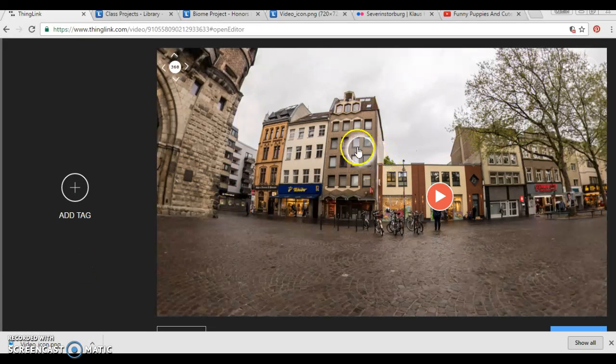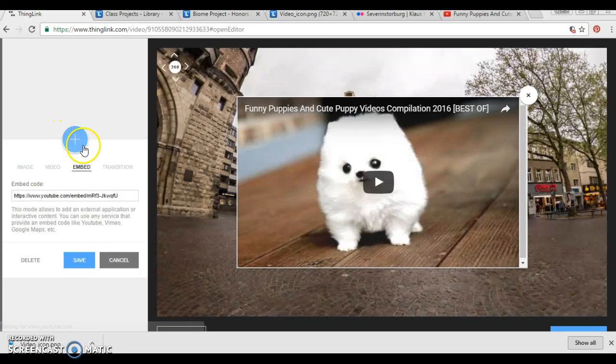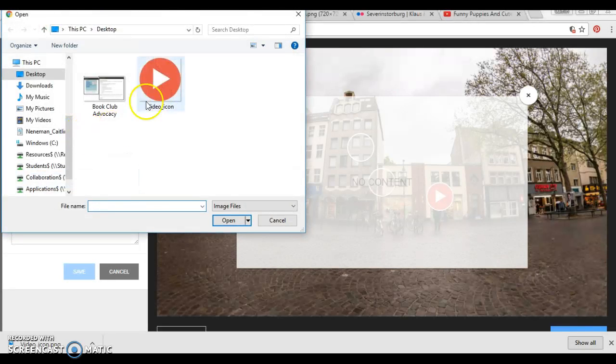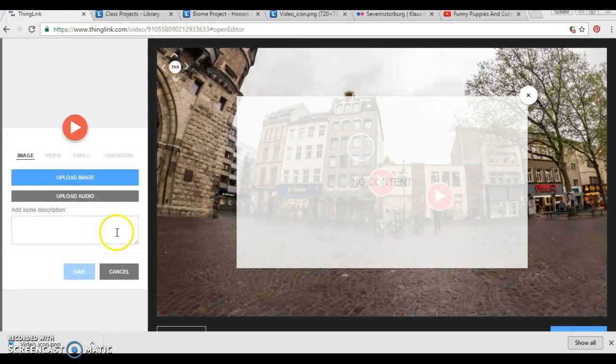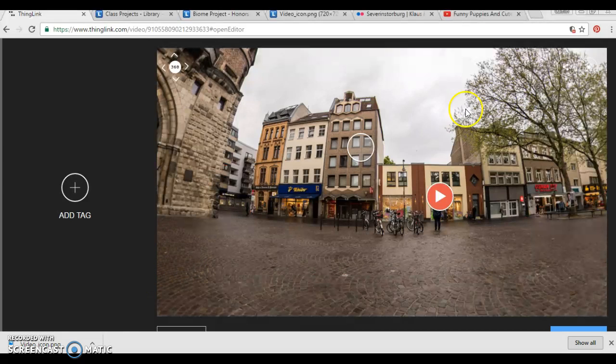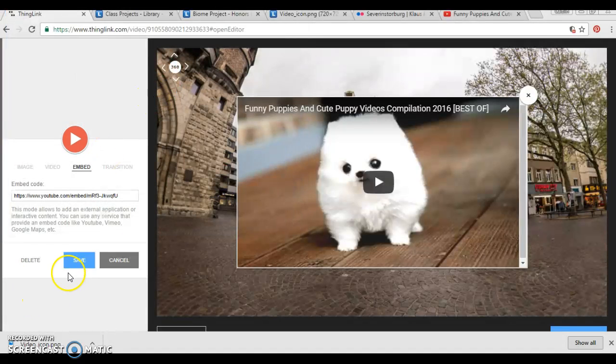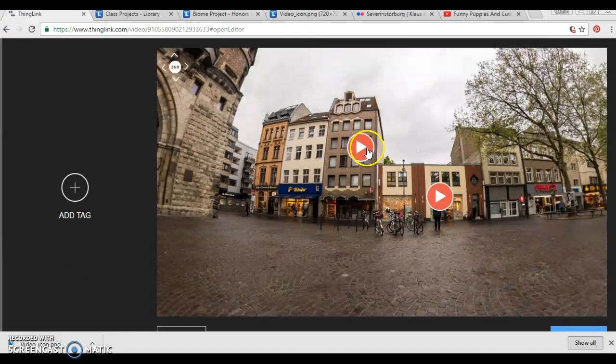You can see that there's no icon because I didn't click on it and add an icon. So I'd go back, make sure I hit the video icon, and there it is. Whoops, you've got to hit save too. Learn from my mistakes. Oh, I didn't hit the right thing. There it is. Okay, so that's how you embed videos.